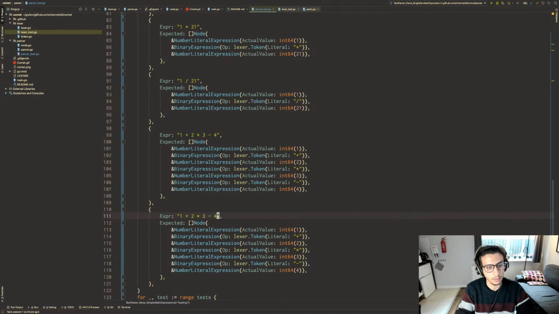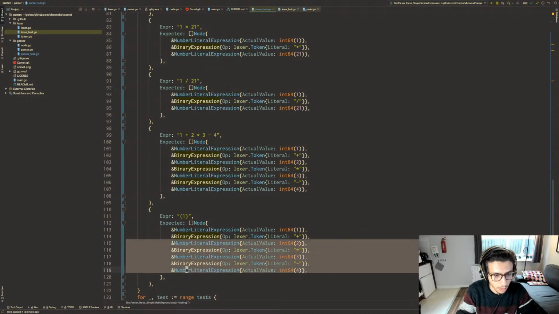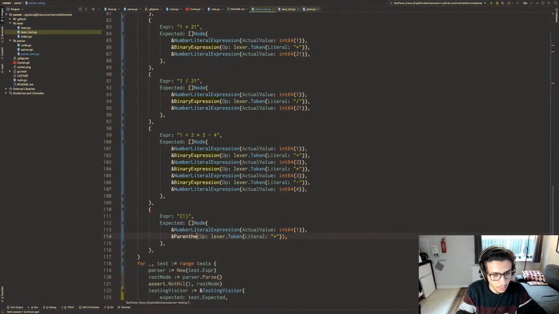All right, and we want to be able to parse 1, and the first one is a 1, but in this case I don't want a binary expression. I want a parenthesized expression. I don't even know if parenthesized is actually correct in this case. So let me try and fix this real quick.